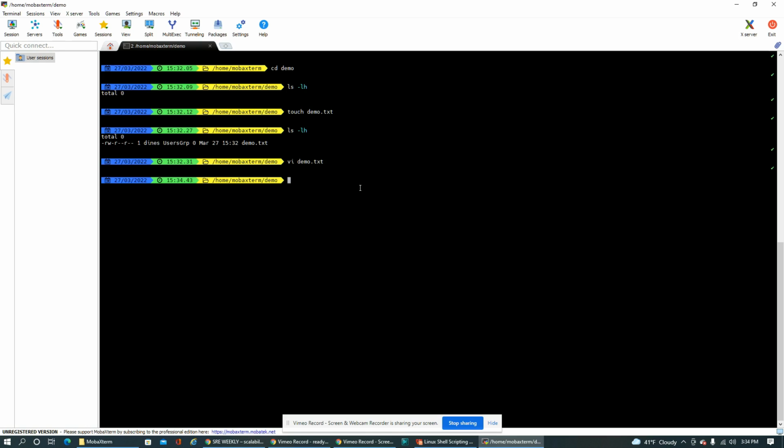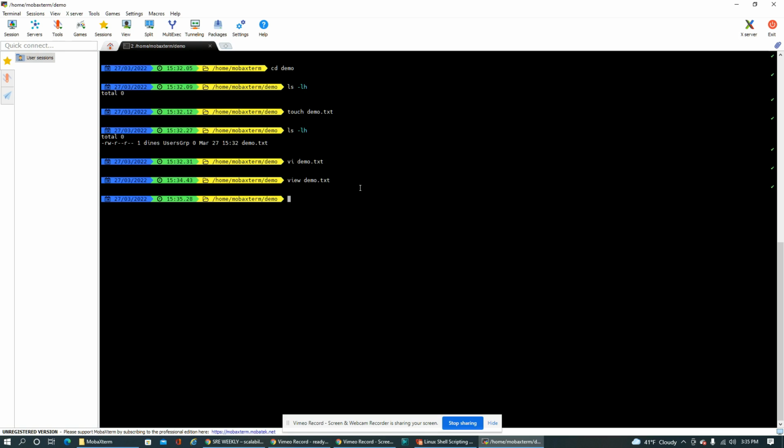To see the file, you can use two commands. One is cat and one is view. So let's use view demo.txt, and we see that this is our first demo file creation. So whatever we have written is written into the file, and you see it is in read only mode. To come out from the view mode, you need to again type escape, shift colon and q.